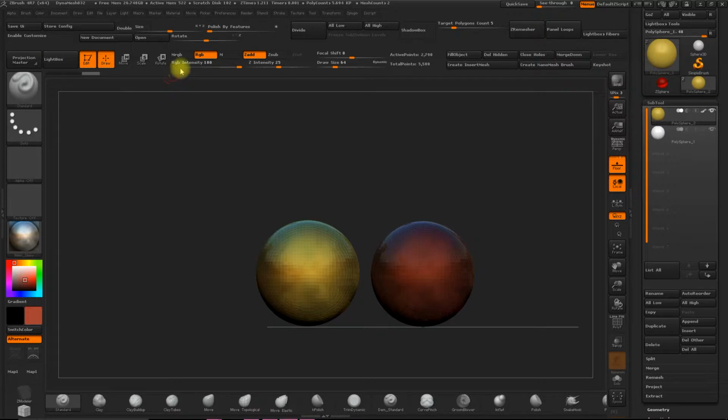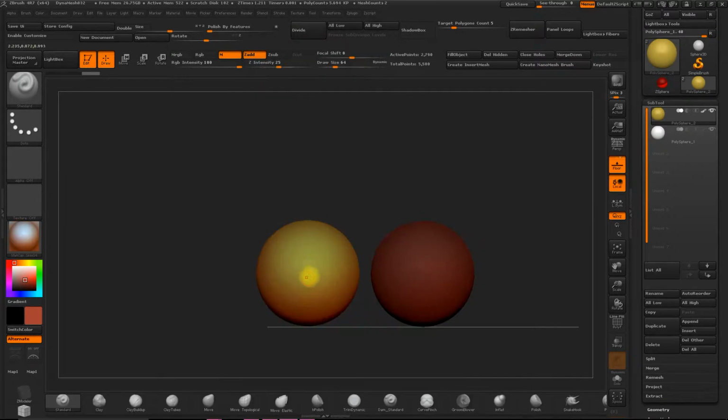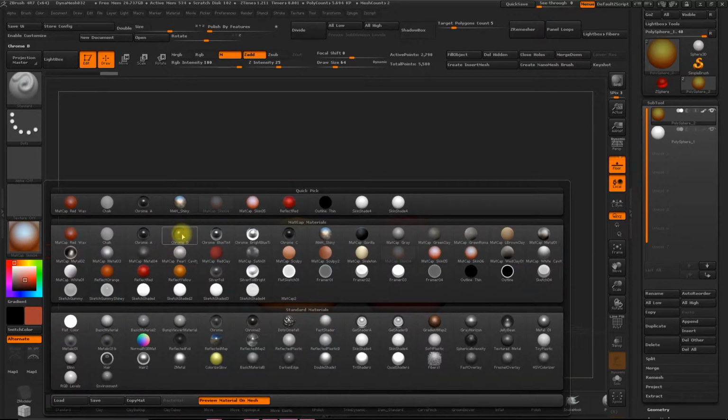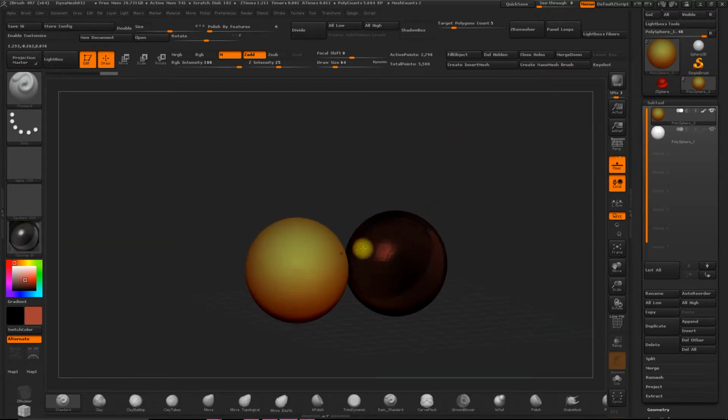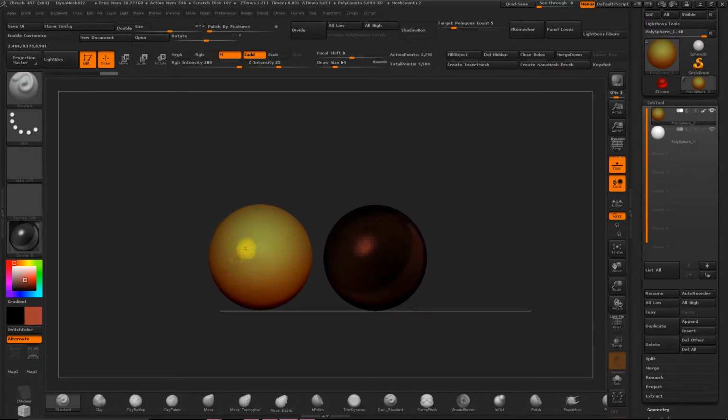We can also decide to keep the material on its own. Apply another material, and if we hit Fill Object, we can fill that with the material as well. So, as you can see here. So if we change the material, it's going to change the material on that sphere. In this way, we can lay down the color and the material.